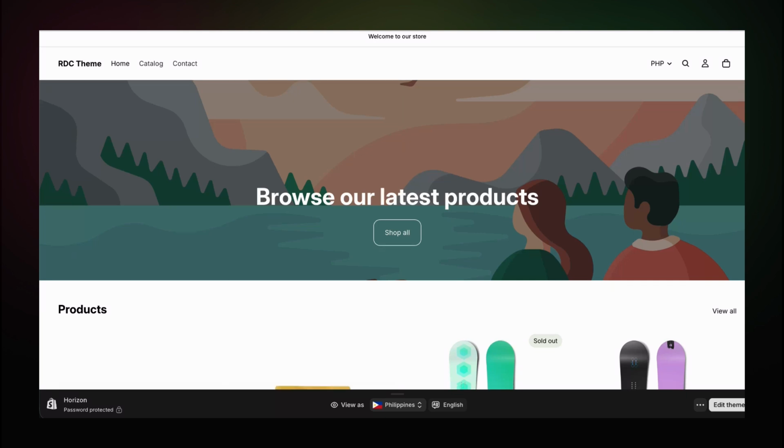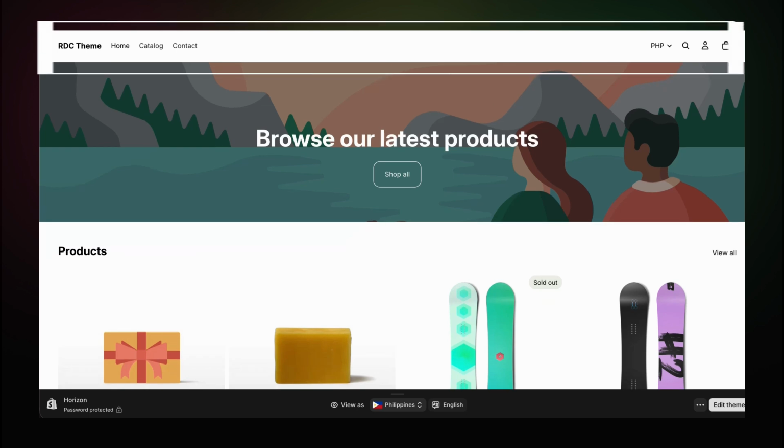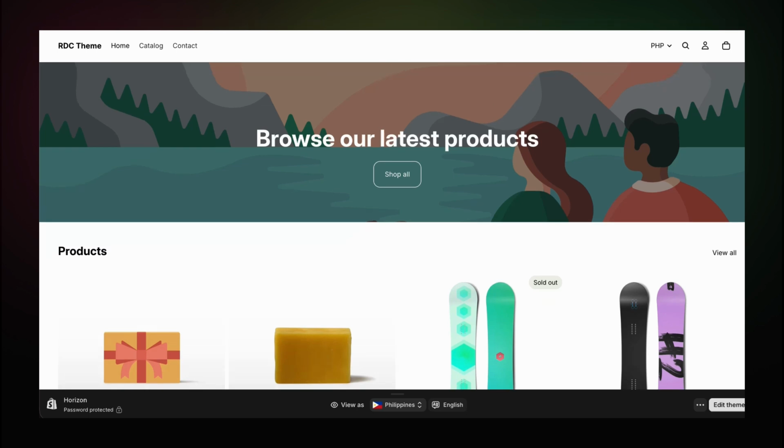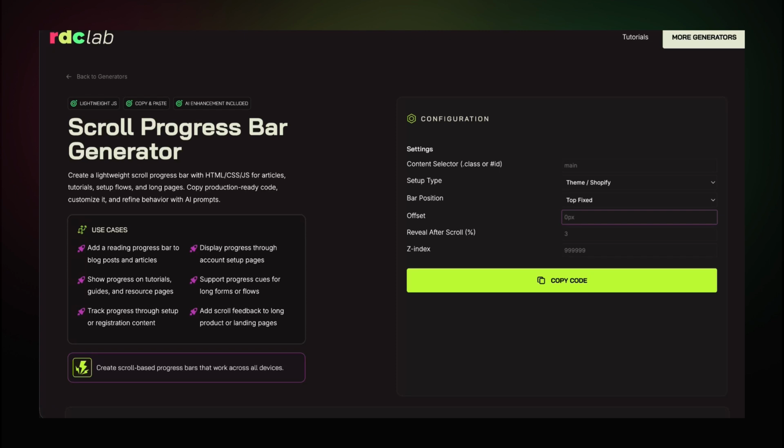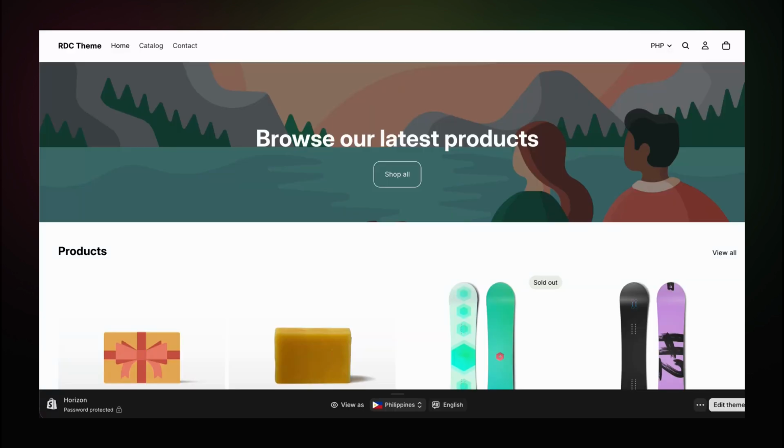And as you can see, when I scroll, it does have a sticky nav bar. So we need to consider this. We don't want the progress bar to actually show here, we want it here. So that's the purpose of this offset field. And in this case, we're going to add 68px because that's the height of this nav bar.